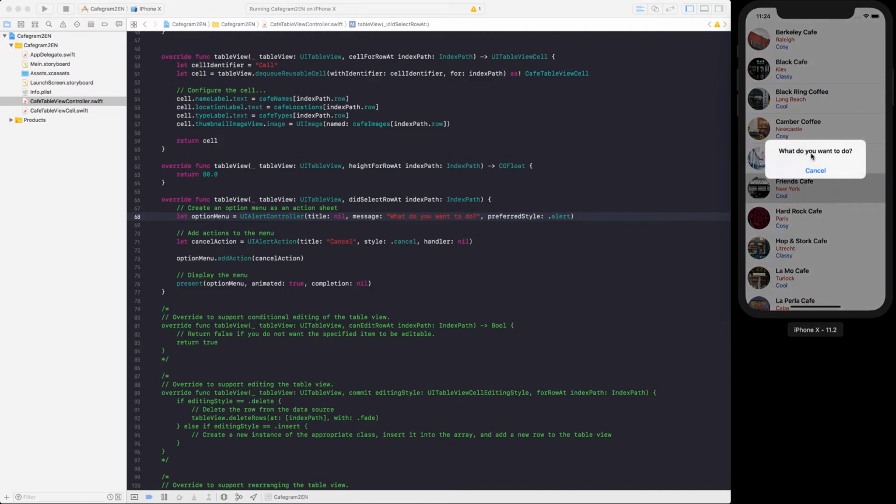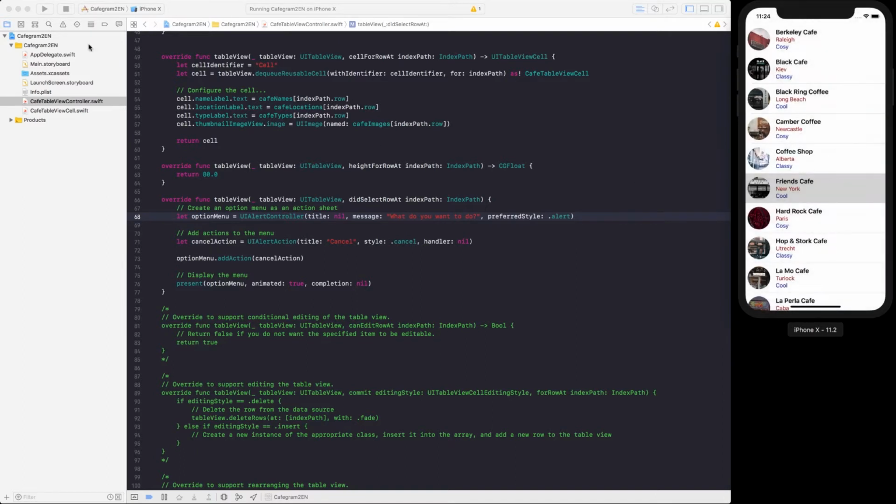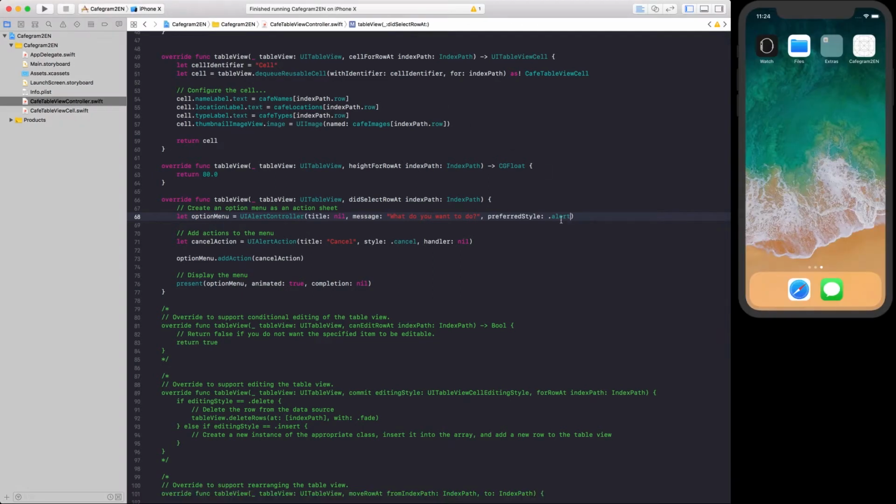So it's up to you which style you prefer for your app. For this tutorial we need the action sheet style. In addition to displaying a message to users, you can assign actions to the alert controller to give users a way to respond.